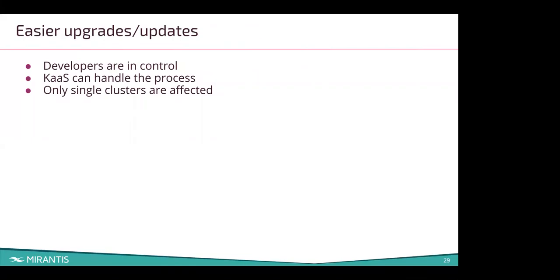Another thing we alluded to earlier is the fact that developers can update or upgrade clusters themselves. But what that also means is that when a cluster is upgraded or updated, it's just that cluster that's affected. As opposed to PaaS, where potentially everything might be affected all at once if you're upgrading the centralized system.